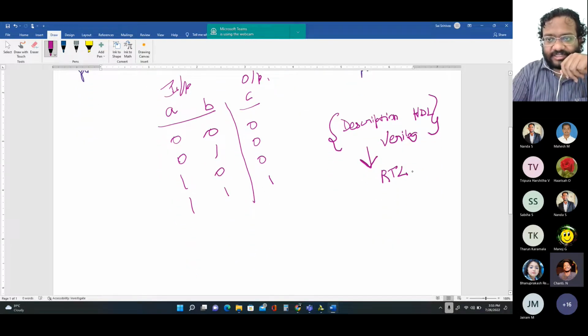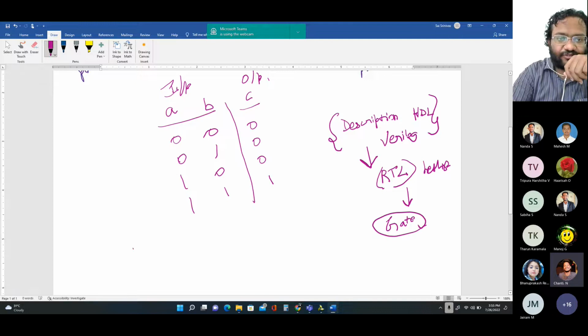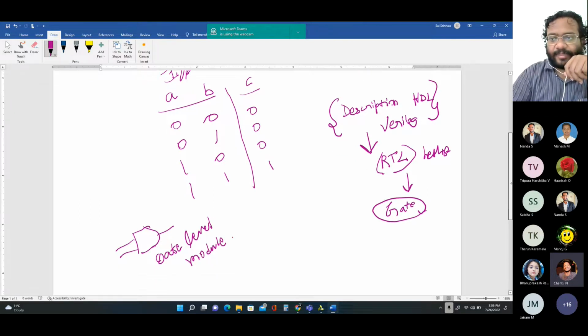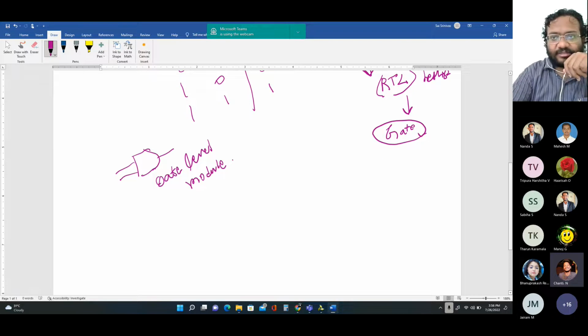Sorry, this description itself is the RTL netlist. This RTL netlist is converted into a gate level netlist. At the gate level, your actual circuit should be an AND gate with two inputs and one output. This is the gate level representation of your module. The module is an AND gate.